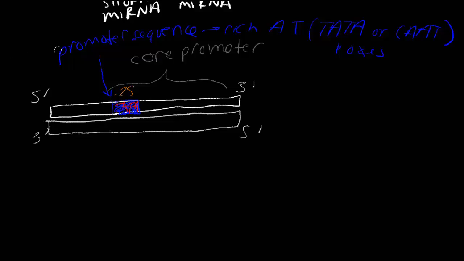So we can actually put that right here. I will put it in brown. So let's say it's right here. And this one is going to be +1. And this area right here is known as the initiator element, and it's where the transcription is going to begin in this +1 area. So I'll even put an arrow here, that way we know what it is. And it's the initiator element.